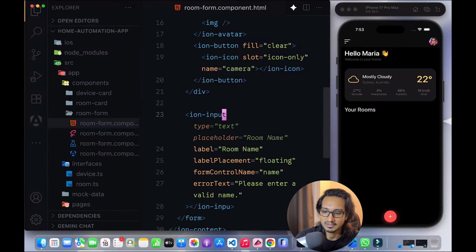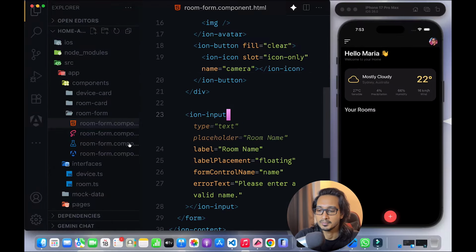Let me just see. Now I get the option. I'll hit enter, and it will be imported now. Let's check it out. All right, where is it? See, there is no ion input. That is the problem. Sometimes it happens. So ion input, pass it up. If you don't do that, you will enter a lot of trouble. So after doing that, this is sorted and we need to create the form. So let's create the form at first, then let's go ahead.